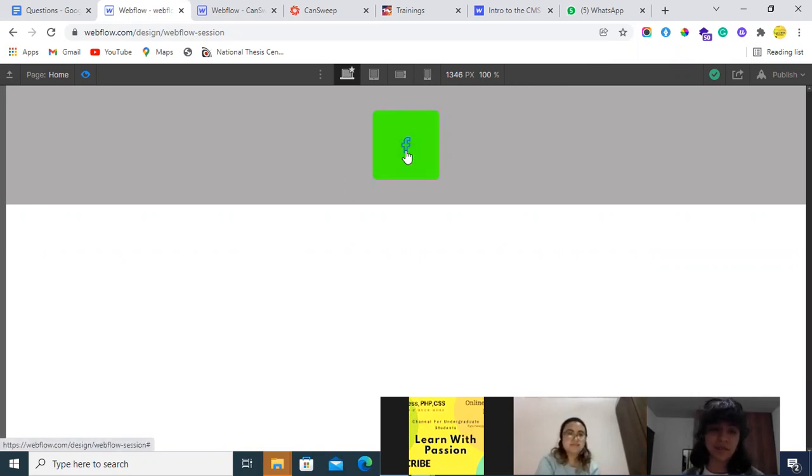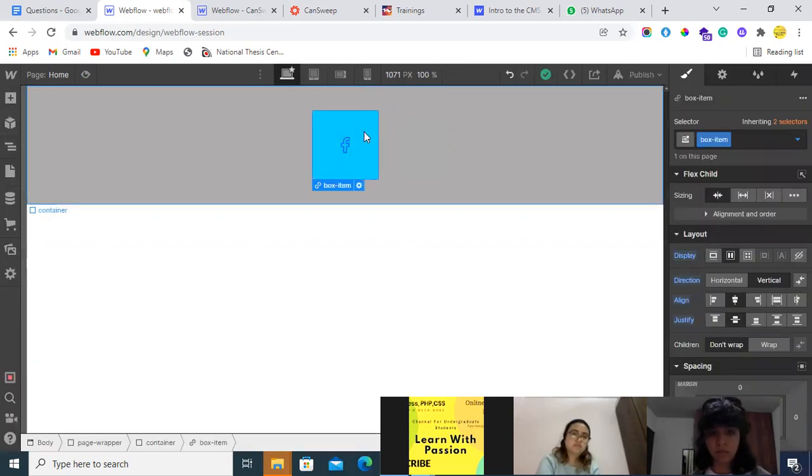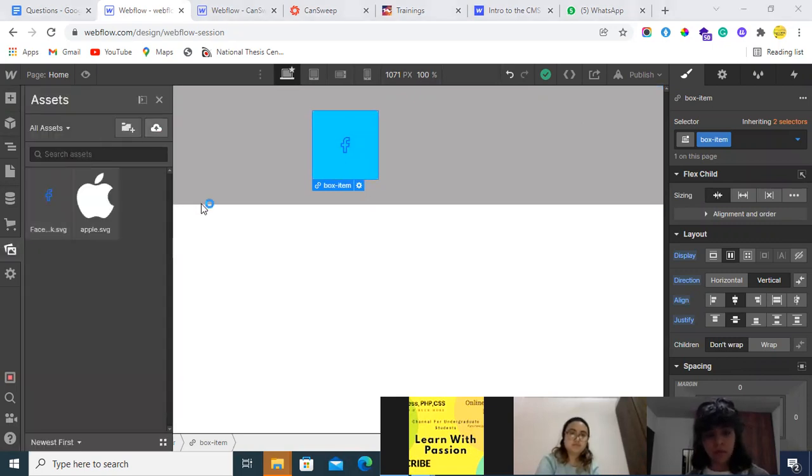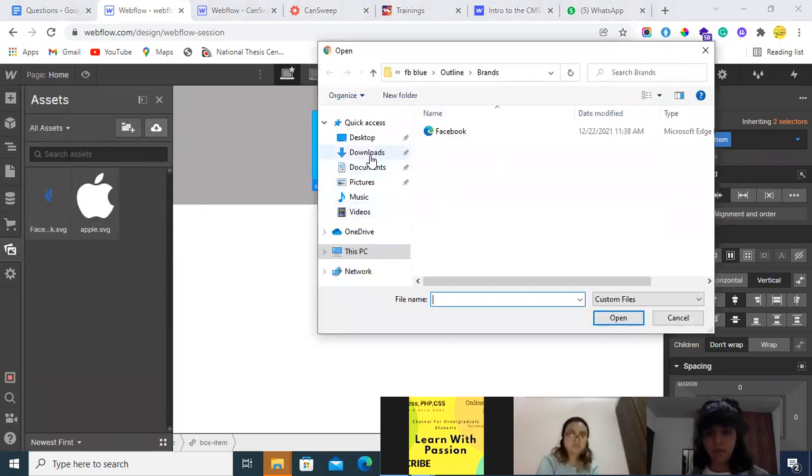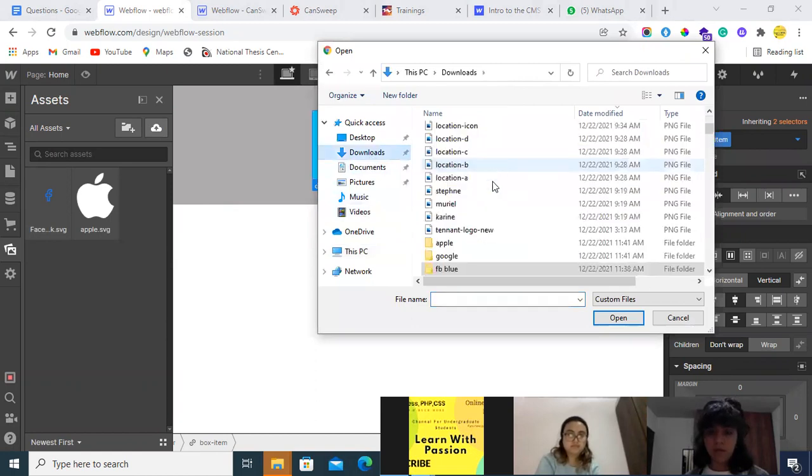Similarly, if you want to change the icon color also on the hover, now I have only one icon in the blue color. To change the color of the icon, I need to upload the icon in another color.